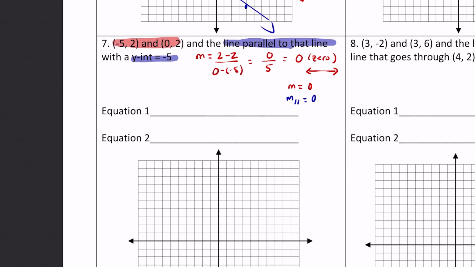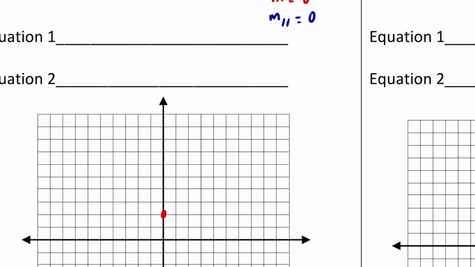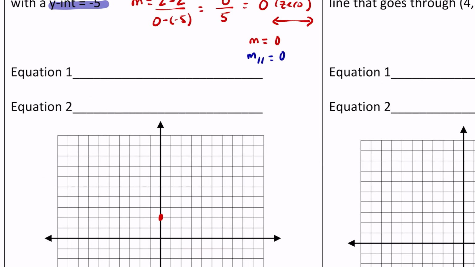All right. We're going to use this right here. That's my y-intercept. That's my b, right? So I'm going to go ahead and plot that in 0, 2. And we know that this is a 0 slope, and that means it's just a horizontal line. So I really just do this. This is all I could do here, because I am rising 0 and running 0, right? So this is just a straight horizontal line.